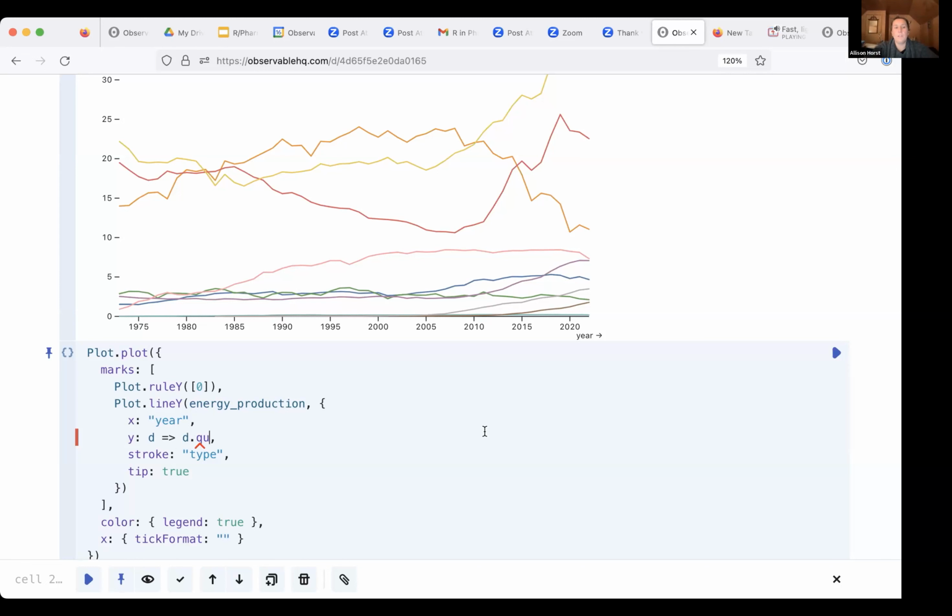Here I can use dot notation to say quadrillion BTUs, and that's going to access just the original quadrillion BTUs value. But if I wanted to convert this to something else, I could just do that division here, and then you can see that the scale is changing. So you can absolutely do transforms and operations right within plot, but you will be writing a little bit of JavaScript code, but it's not bad. Yeah, so that's a little example. Great question. Okay, for the sake of this, I'll change mine back to the out-of-the-box quadrillion BTUs.